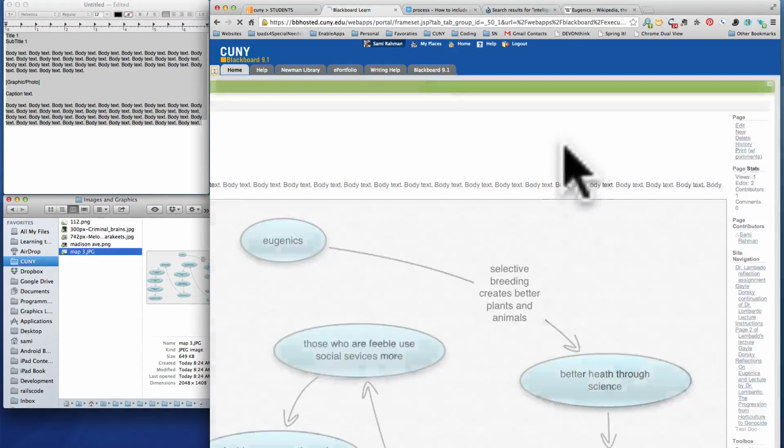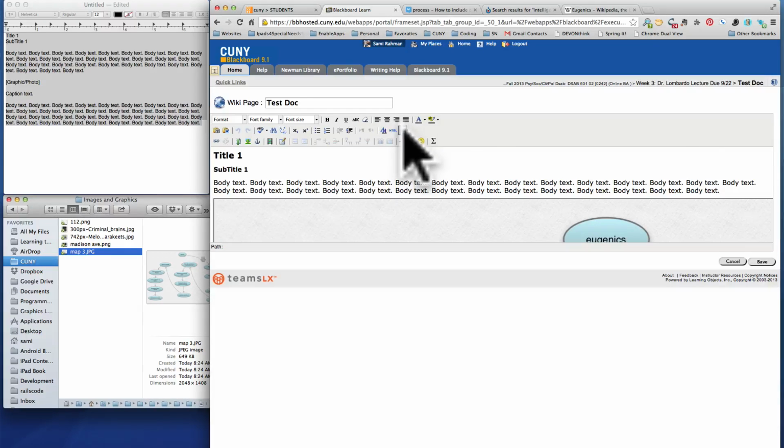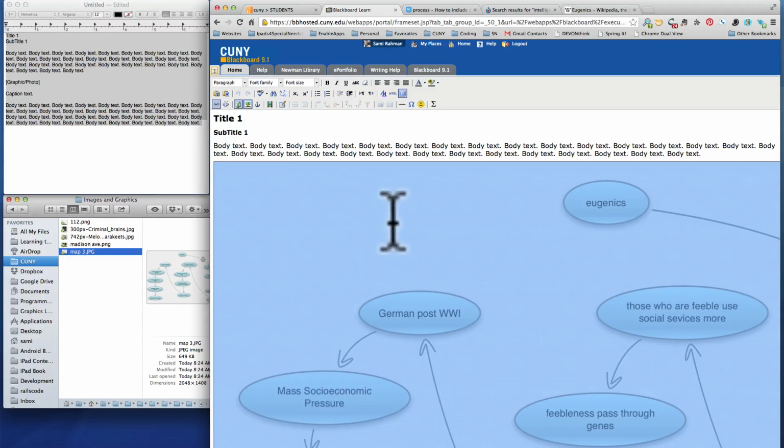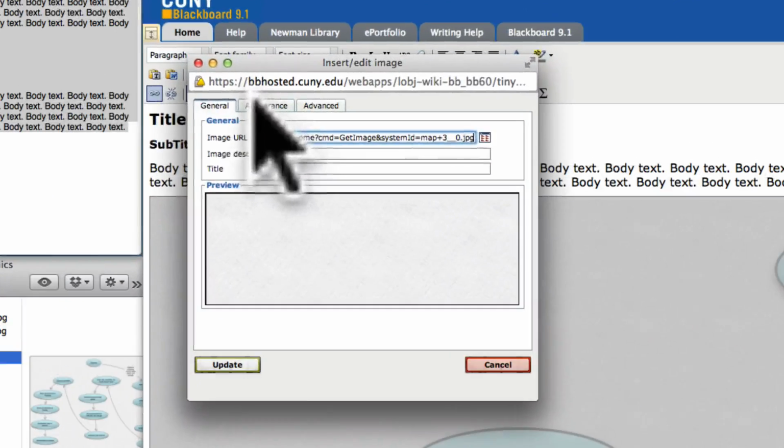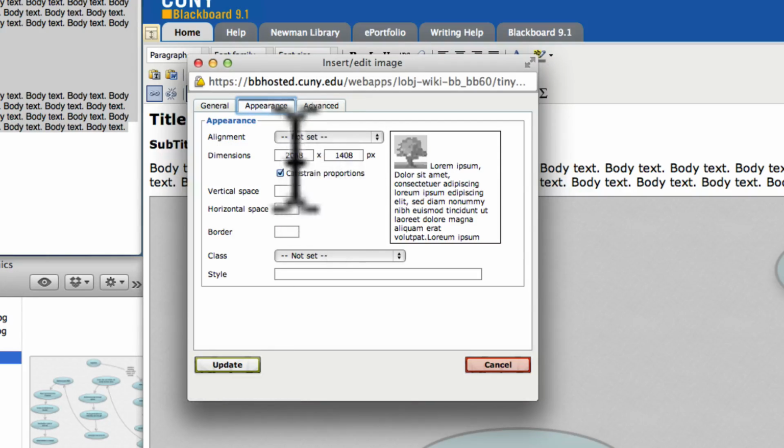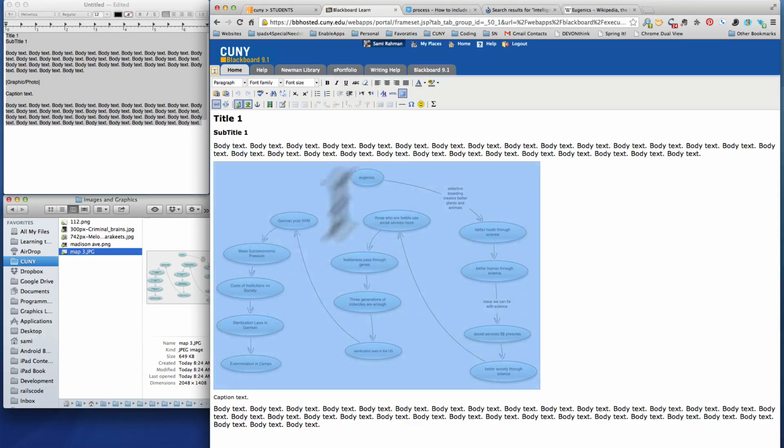So go back in, edit your page, and we'll go into full screen mode, and you click on your graphic. You go back to edit insert, or insert edit image, and there's these tabs here. This one says appearance, and under the appearance tab, I only want this. The width that I found that works is most of my graphics are either 500 pixels wide or 800 pixels wide, but you can kind of experiment. I'm going to type in 800, and then if I hit the tab button, it will rechange the other dimension. So that's exactly what I want, and I'm going to click update and see how it shrunk that.